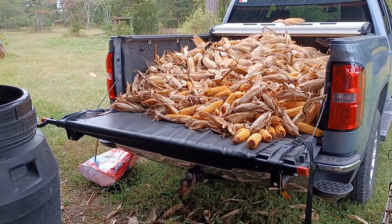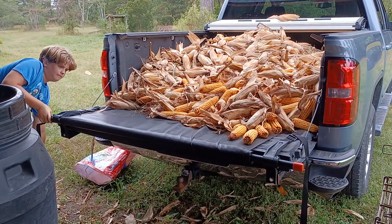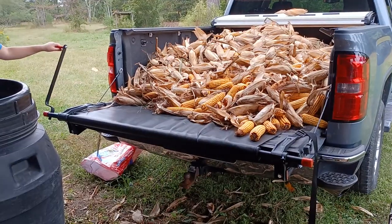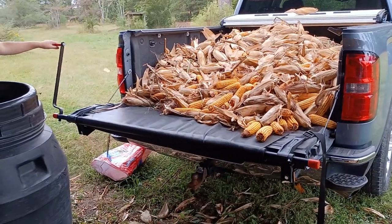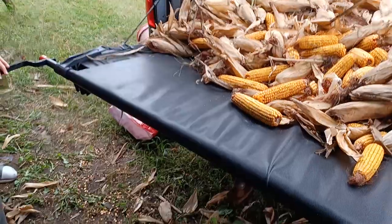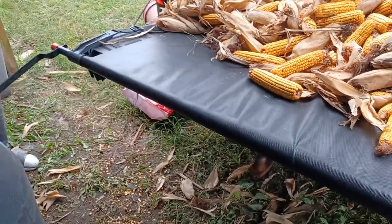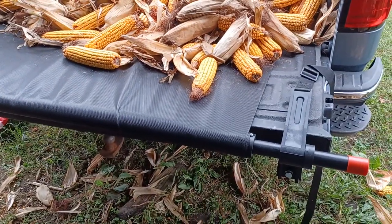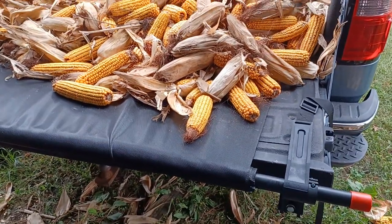Is it hard to crank? Looks like it's stuck on something. All right, hold up. Let me make sure I've got that tailgate strap on there. Okay, everything's where it should be. Go ahead, crank it. Oh, now it's working. All right, here we go. You've got to have some friction there.